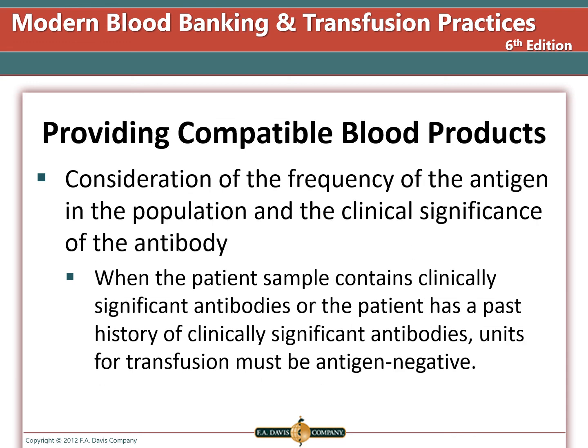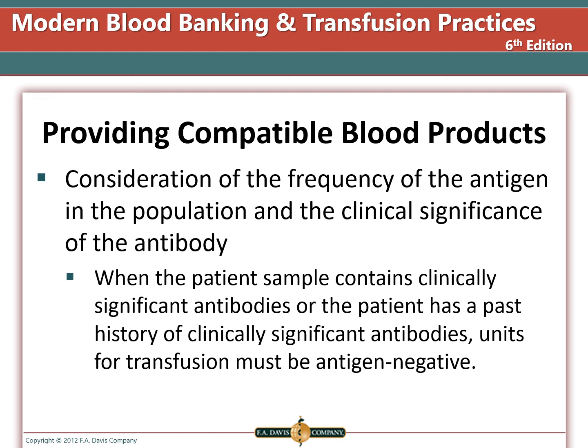When an antibody is present, you must test the donor cells for the antigen, and they must be negative before you can crossmatch the units. You will consider the frequency of the antigen in the population and the clinical significance of the antibody. This can tell you how many units you will need to test to find the number of units that you need. Donor centers routinely perform antigen typing for Rh antigens on type O donors. Then they have this information in their database and can quickly find antigen negative units for you. So usually the blood bank can call the donor center to order antigen negative units.